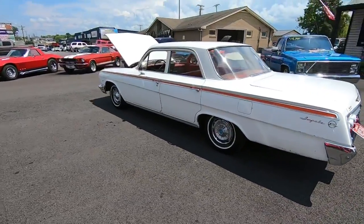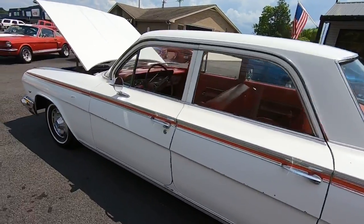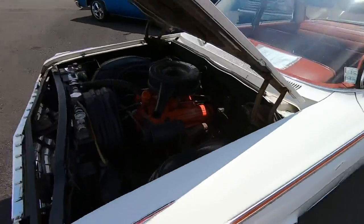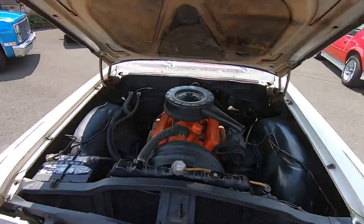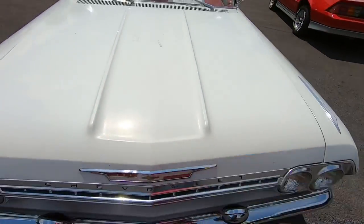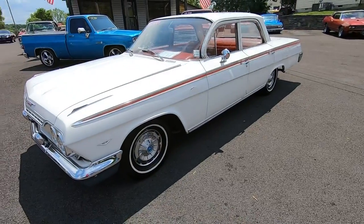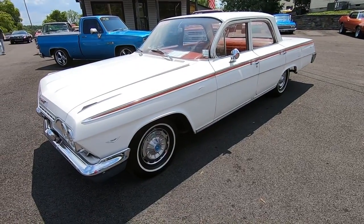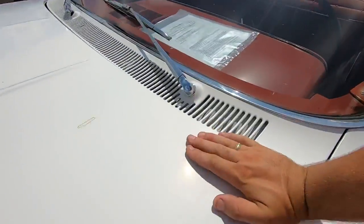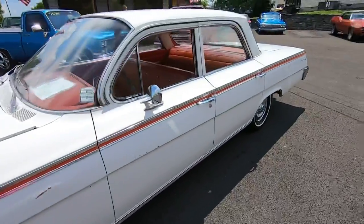We do honest car reviews here. I'm gonna point out chips, scratches, dents, flaws. Take her down the road, tell you the brakes, how the gas feels, how the steering feels. And you'll know this car before you come down here to check it out. I know people get tired of, me myself too, going to different states and people misleading you. So that's why I'm doing these videos. It's about that time. Let's go for a ride.